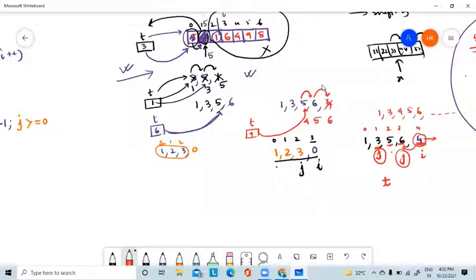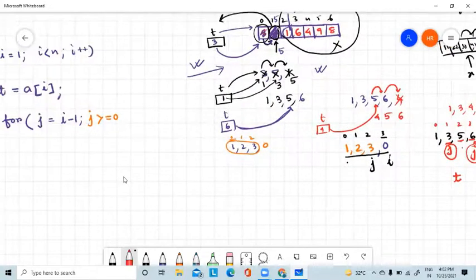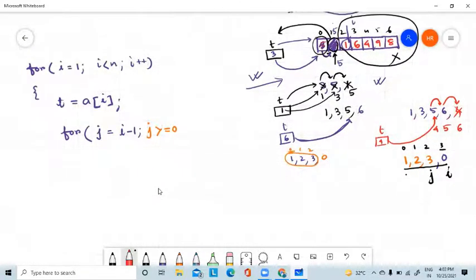So I will stop. So this particular for loop is basically for what? This for loop is for comparison, for each and every element. And this for loop is actually for insertion. Using this for loop, I am inserting the new element.